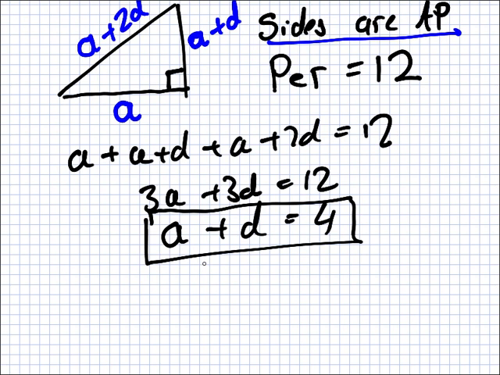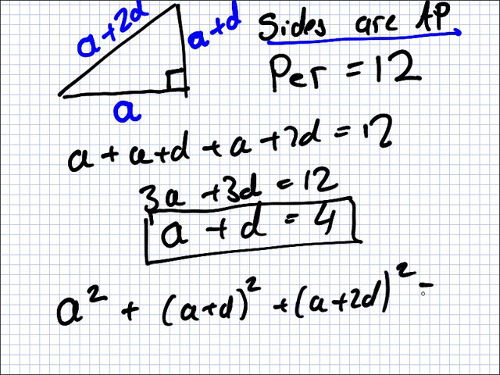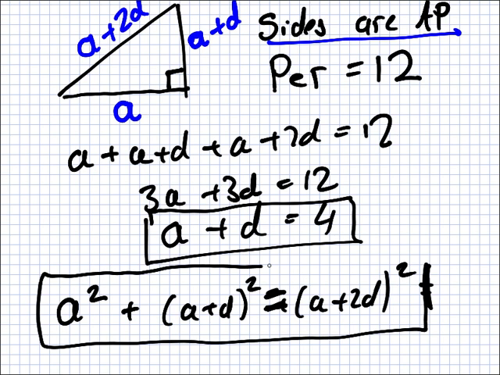Okay, so we use Pythagoras and we get A squared plus A plus D squared equals A plus 2D squared. That's equal to that, yeah. I got carried away there. Alternative version. Yeah. But we don't know the area. You know, if I knew the area, that would be a good one to use. Be simpler, you know. So we've seen this type of problem before, haven't we?